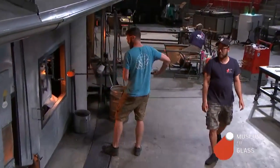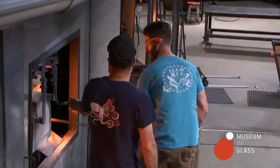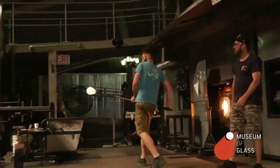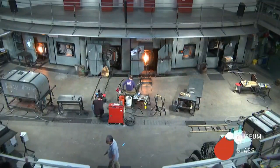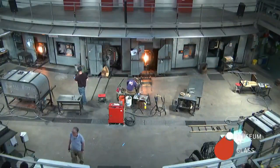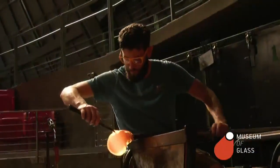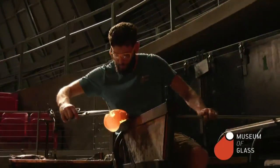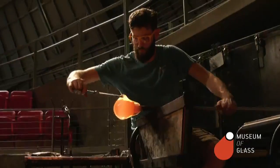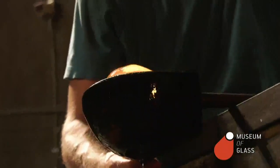Now Ben is going to take another gather. So we just keep building up the glass in layers. At this point where it's thick and gooey, if we see a bubble in it, we can actually physically yank it out and snip off that glass, and then we'll round it out again. So that's what he's doing with those scissors. He's yanking out the bubbles, snipping them off, and then he'll round it out again.